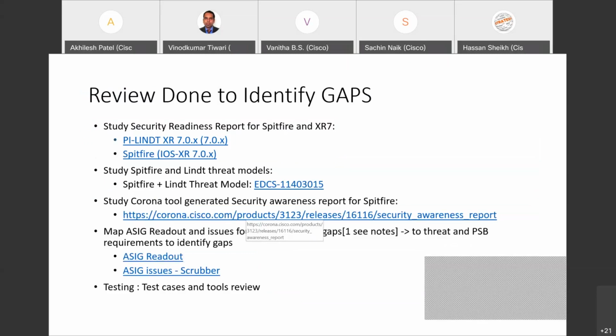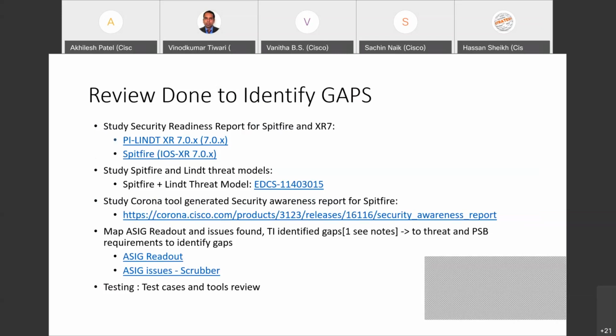Post this review, what triggered it? 701 was completely compliance, and it continued that way, running CSDL as part of it for 721, 711, and the review process was done. With this compliance, Spitfire being a platform, there was an ASIC team which was taken. ASIC is a part of the STO team which had to meet the process.